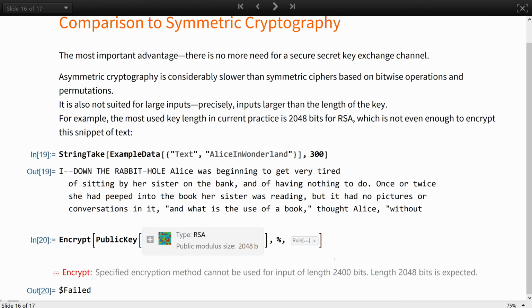You could, of course, encrypt the whole book with RSA by splitting it into single sentences and sending them out separately, but it is a lot of work. Fortunately, this issue is solved by using hybrid encryption schemes that combine symmetric and asymmetric cryptography and employ the best features from both. You will learn about hybrid encryption later in this course, and the next lesson will pay attention to digital signatures.